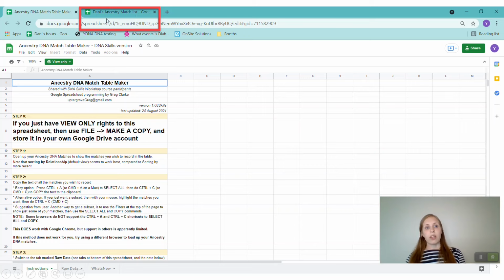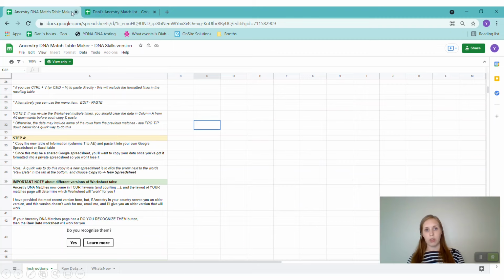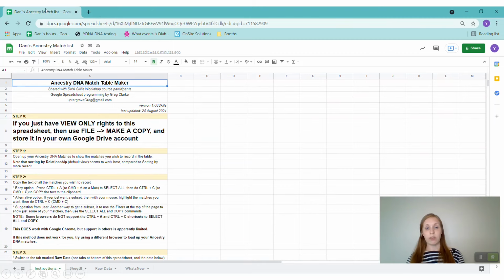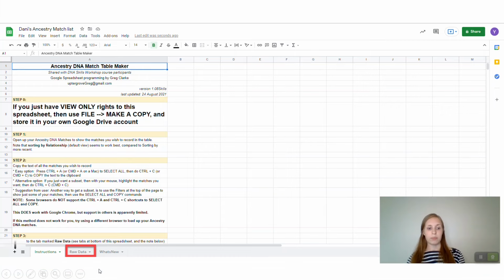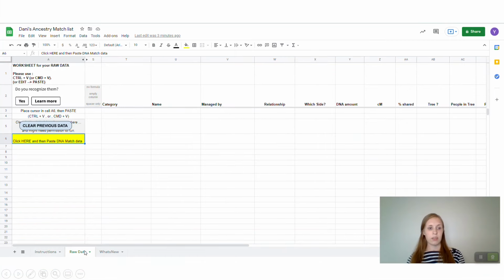After you do that, you'll see that a new tab will open up. So this tab on the left is the original one that I can't edit, but the tab a little more to the right that has my new name on it, I can edit that. So you can X out of the original tab so you don't get them mixed up, and you're left with just your own personal copy. At the bottom, you'll see there's another tab that says Raw Data. Click on that, and we'll go ahead and leave off here for now, but just make sure you're toggled all the way to this specific spreadsheet.